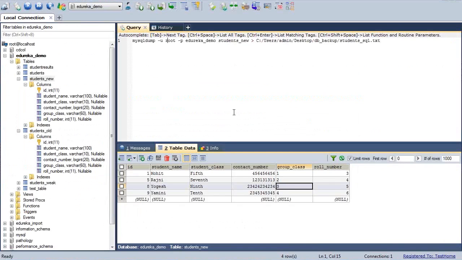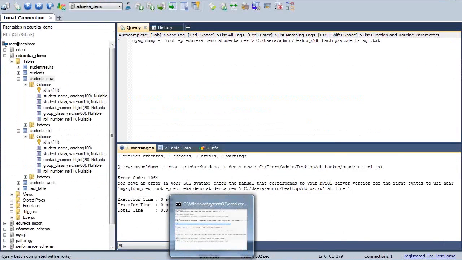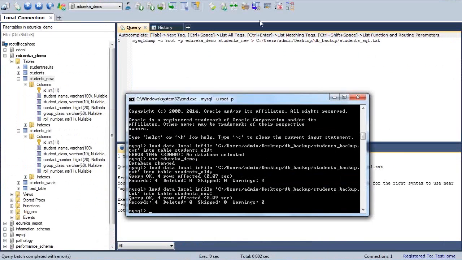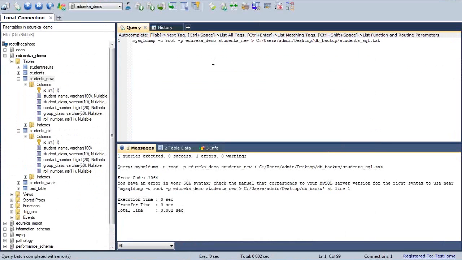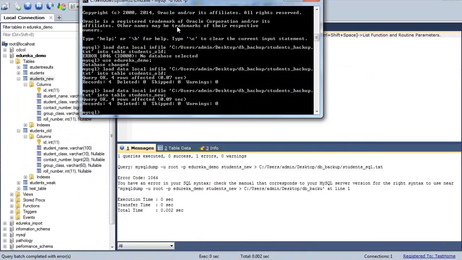If I try to do it here, I think you will not be able to do it. You will get some query error. In MySQL server, you cannot run mysqldump queries. So you should not be logged into MySQL server if you want to take the backup or dump of some database or table. The mysqldump function cannot be used while logged into MySQL server. In this case we are logged into MySQL server, so you will not be able to run it. So in order to run these kinds of queries, it is always preferable to use the command prompt, because these things are taking the backup of the tables or the databases.